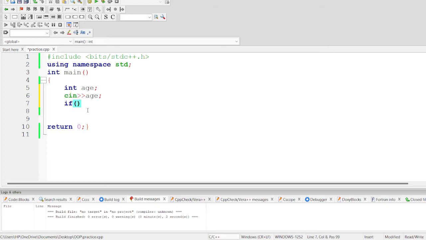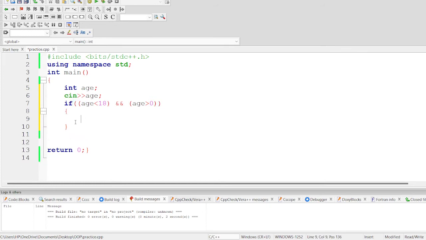So after that, I'll take a particular age variable and compare it with 18. It should be less than 18, and it should be greater than 0. Okay, then what we have to do?